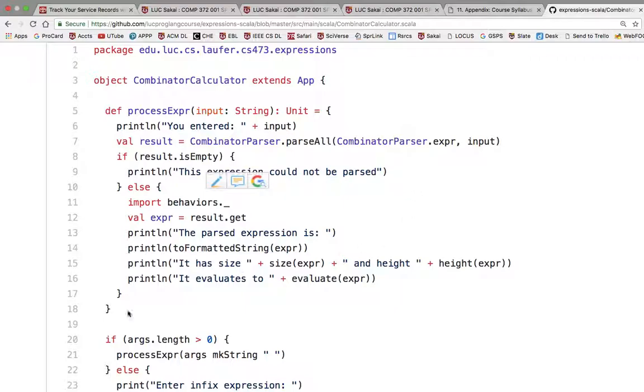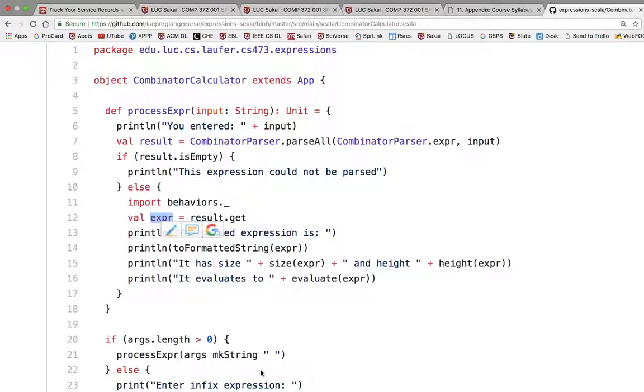But the key thing that this does, it parses your input, and then this is the abstract syntax tree. So on line 12, expert, that's your abstract syntax tree after successfully parsing. Then it gives you this feedback, shows you what the parse tree actually looks like.